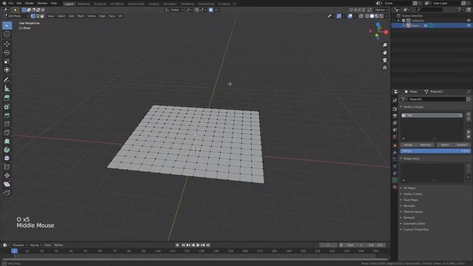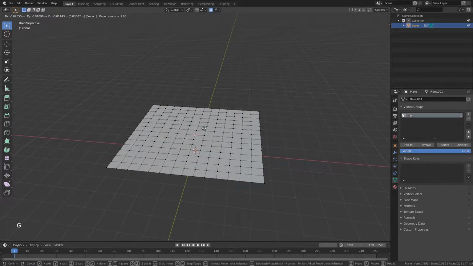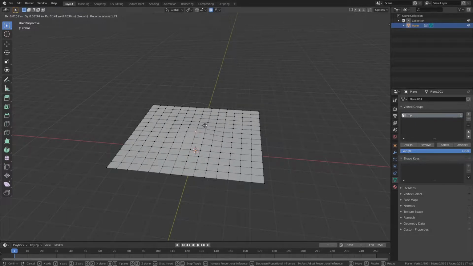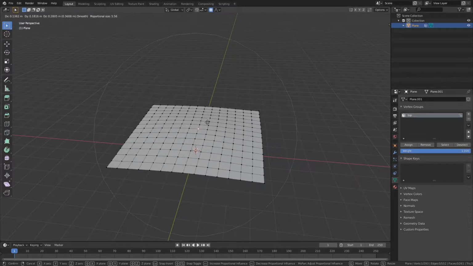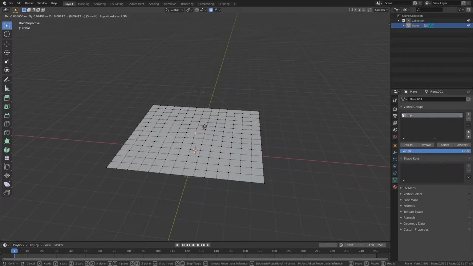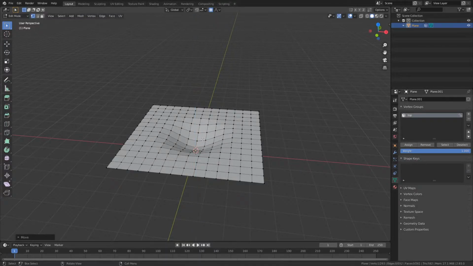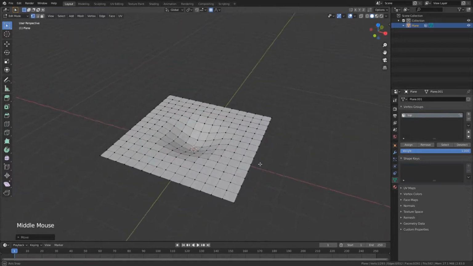And now when it's on, if we were to hit G now, you can see the circle of influence, right? And you can see me moving things around, and if I change the circle of influence, I influence fewer vertexes, right? And I can grow it out and influence everything. So what I want to do is hit G and Z, and I'm just going to pull these down, right? And that's going to create us our kind of center Oasis.